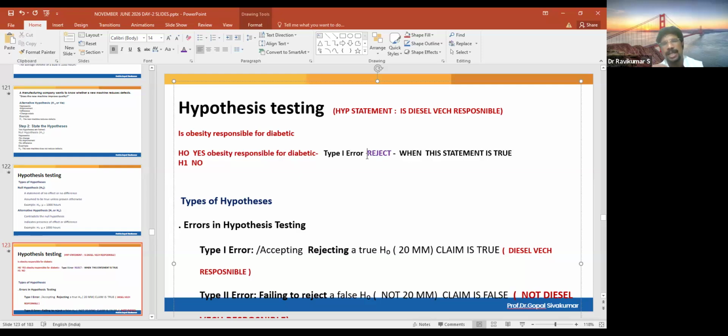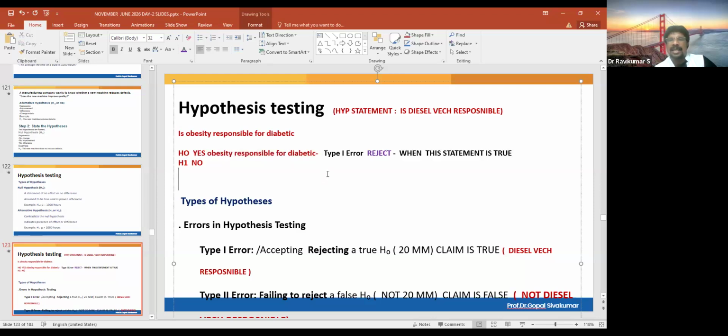It doesn't bother about the H1. For example, let us take Muralidharan and myself. The common statement is, the doctor is saying obesity is responsible for diabetes. Muralidharan is H0. He is saying, yes, it is responsible for diabetes.